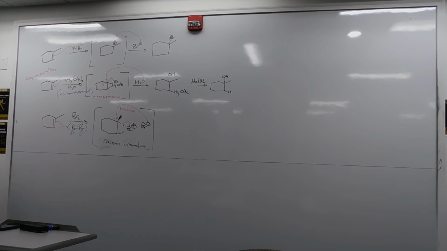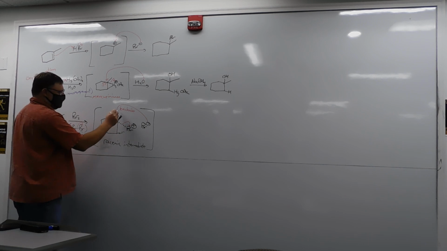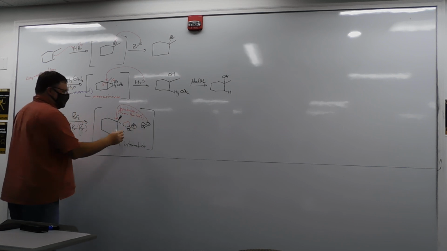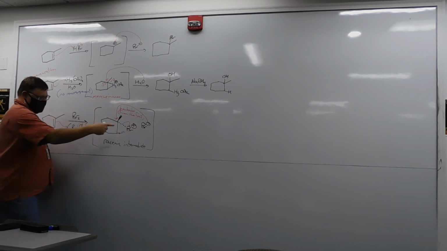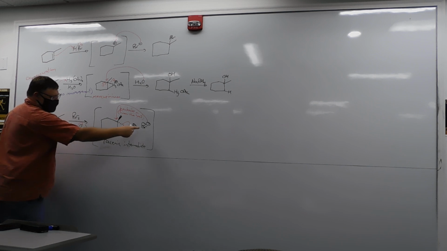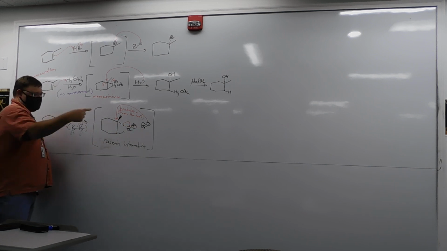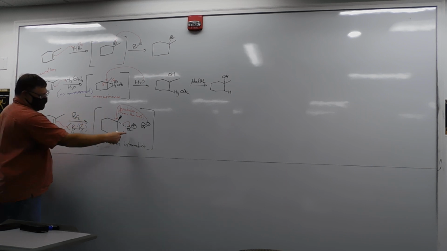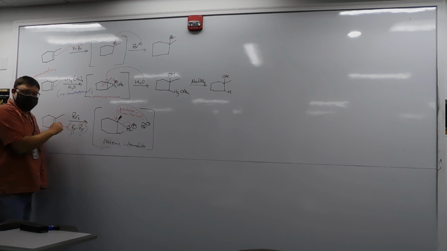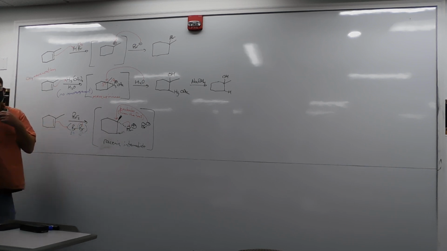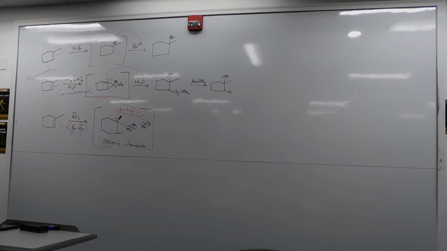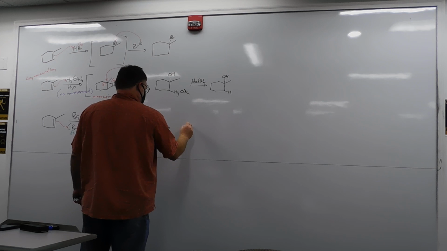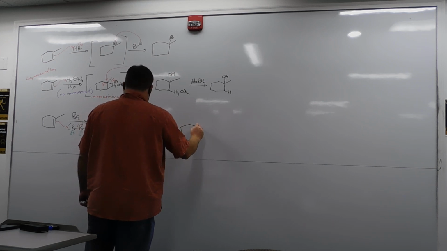I guess it's coming from the front side, so it's the back side of this bond. I should have turned my bonds around the other way. So this bromine is behind the plane of the board, so the bromide ion has to come from the top. All right, so the bromide ion is going to be out. This bromide, once we break that bond, is still going to be behind. And so the two bromides have to end up anti to one another. They have to end up trans if it's on a ring. Okay, so this will give us, we're going to invert that chiral center.